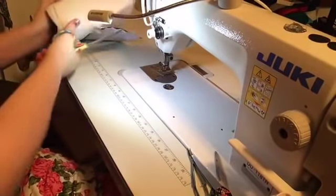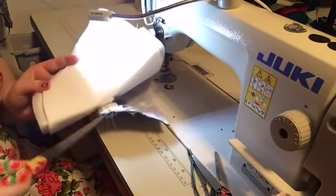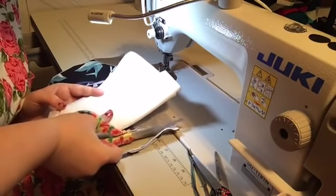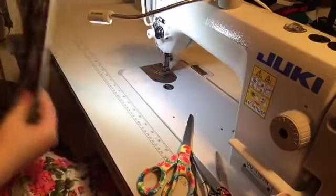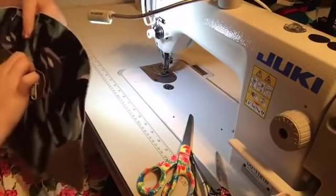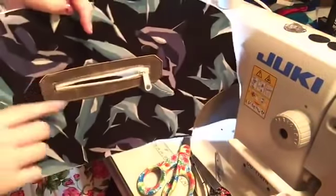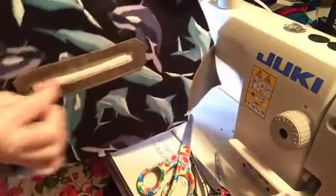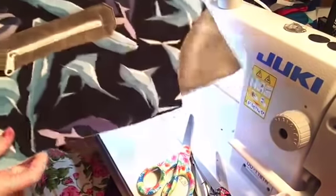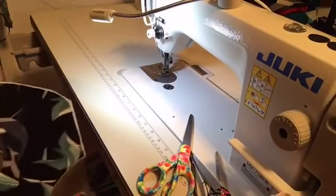Okay. And then I doubled back and forth over that zipper because I don't want my pull to come out in any way. I don't know, I'm paranoid sometimes. Okay, so that is our outer zippered pocket, ready to go. Check it out. It's pretty little. Kind of useless. But fancy. And this is a handbag zipper, not an all-purpose zipper, and I didn't use a metal zipper. So that's it for that.